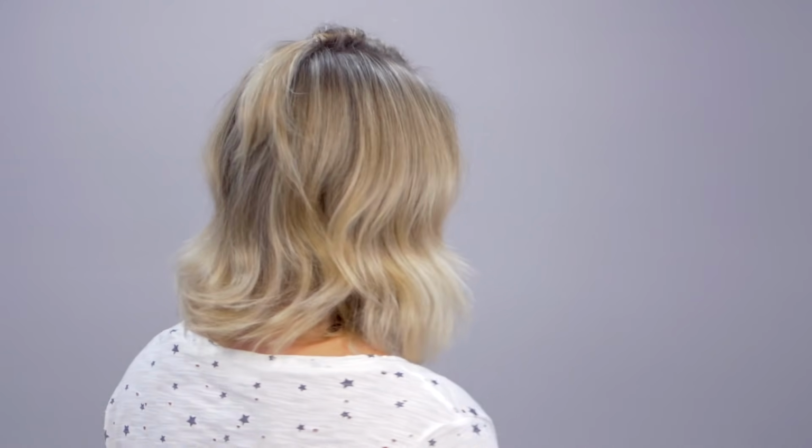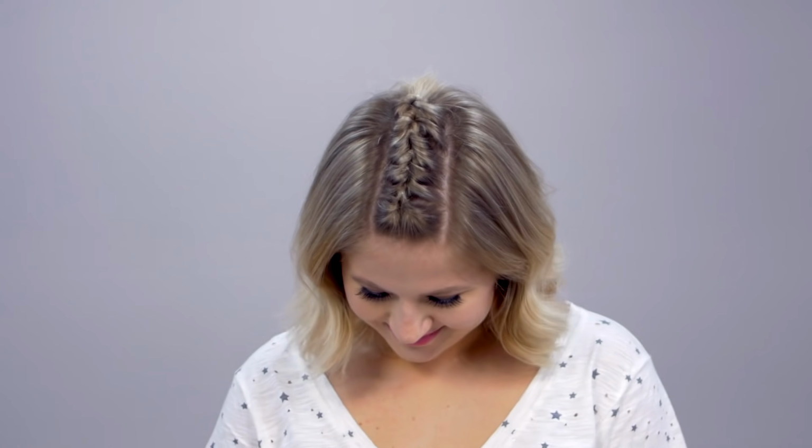And there we have it. It's also very simple, and it's for those that don't want to braid. And this will last day, night, an extra 5 days. It will be nice and secure in your head. I love this look. It's very edgy, very retro, very much Milabu approved.